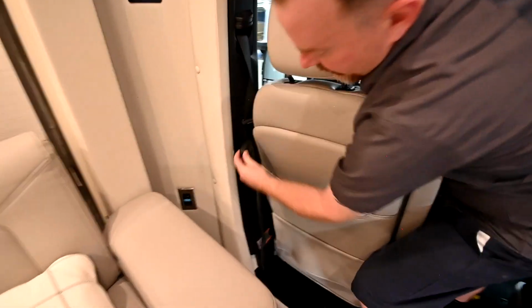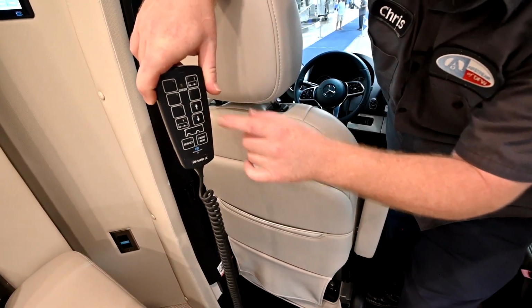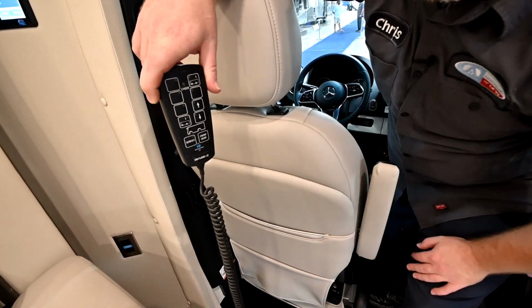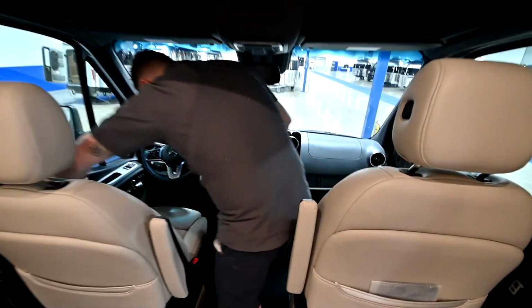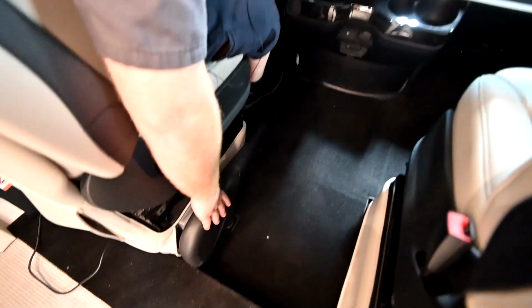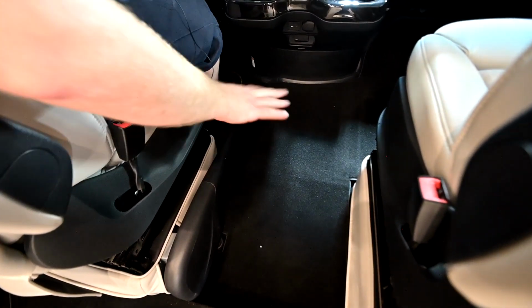Also in this drawer, we've hidden a couple of items. You do have a 110 plug tester, but the most important one is this little ratchet and driver. This little toolkit is what you will use to return the awning if you have lost power. On the forward end of the awning is a little cover that you'll pop off, and that little extension will slip right in, and you will simply crank the awning back in manually. Down here is where we're going to find your main breaker and fuse box.